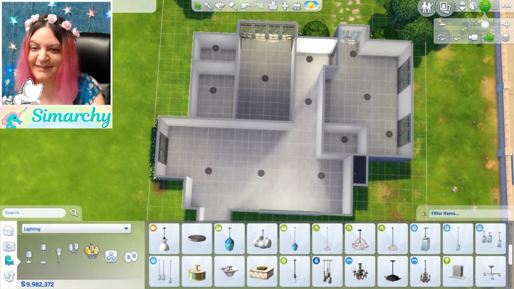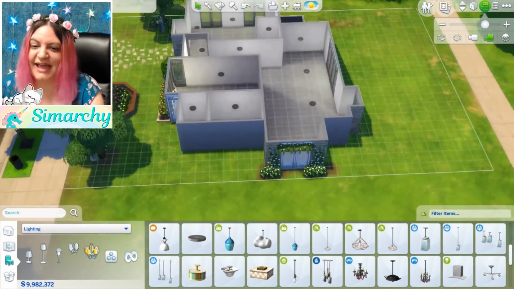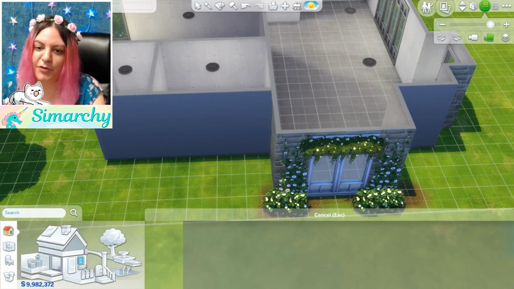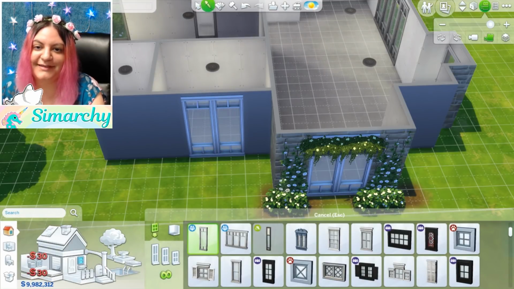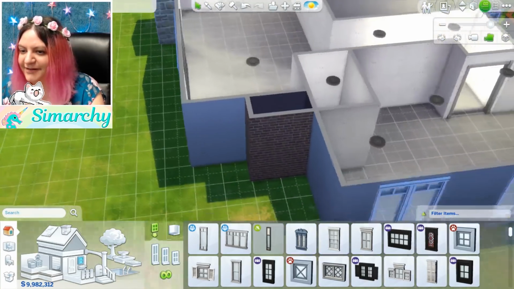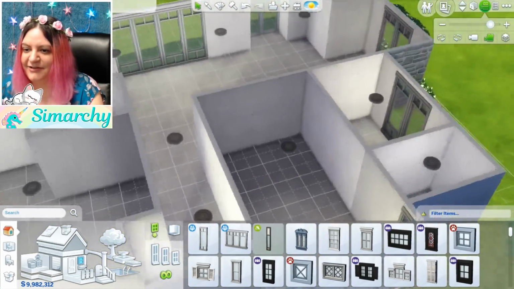Okay, I readjusted my lighting a bit so it wasn't all crazy. And since we now know this is going to be a kid's bedroom, we can go ahead and add a few more windows so that they're not completely in the dark. And I think our kitchen and dining room has enough windows. Our living room's good, so I'm not going to do any more.